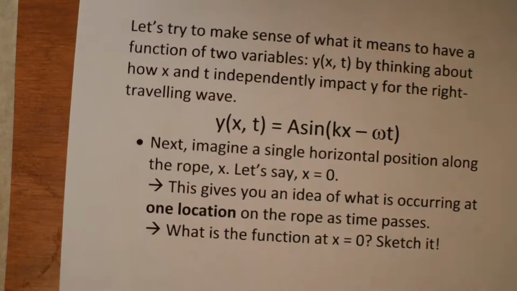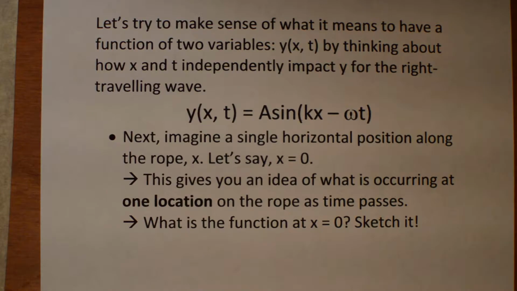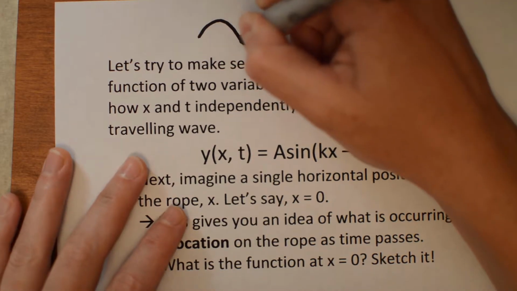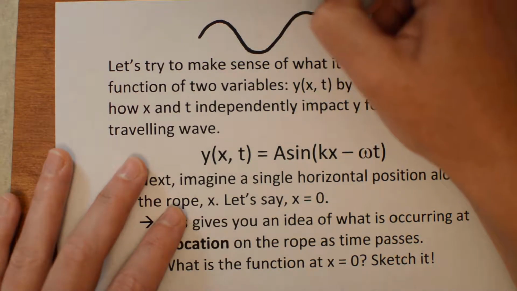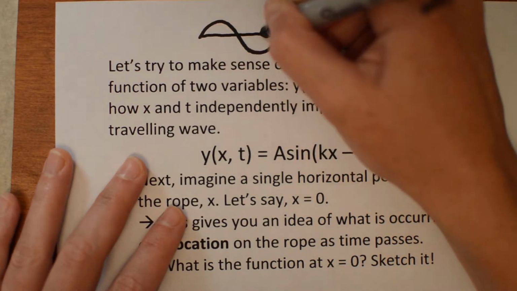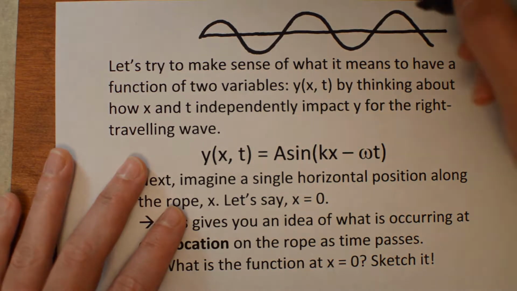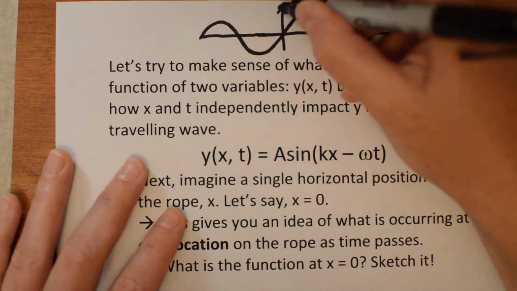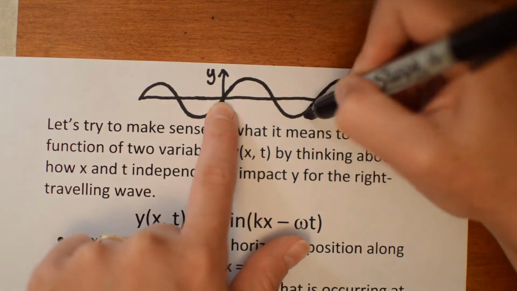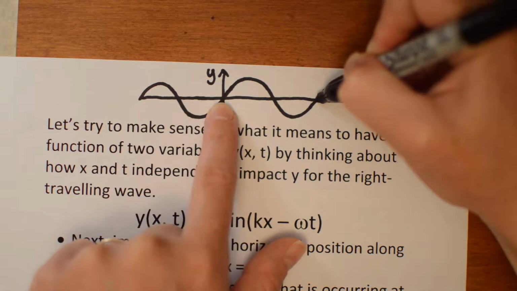Okay, now let's try and understand whether this right traveling, left traveling thing makes any sense. Okay, so let's look at a wave. Just draw myself out a wave. Here it is. And here's equilibrium through the middle here. And I'm going to draw my y-axis here, because then right after y I see that normal sine function that I'm expecting, right? So that's a good point to start.